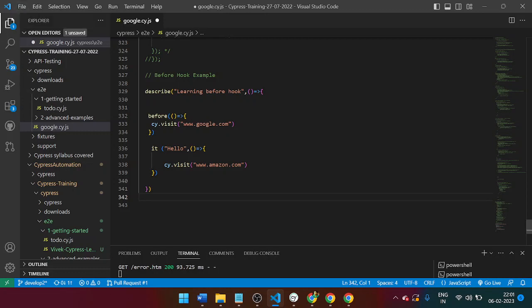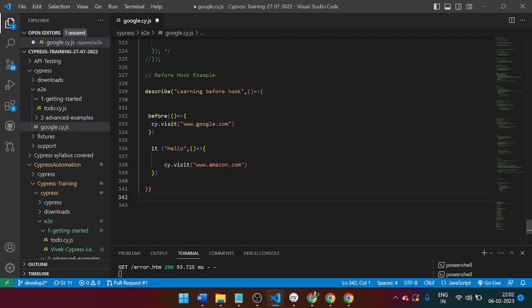Got it. Now see here, in the before I am having the cy.visit, and in the it block I am having visit amazon.com. So I am defining these two different websites here, one in the before hook and another in the it block.